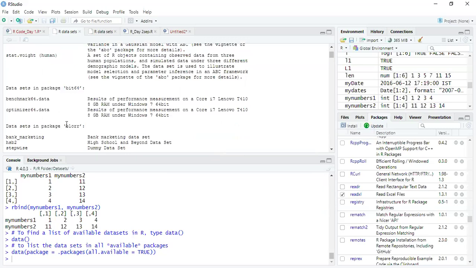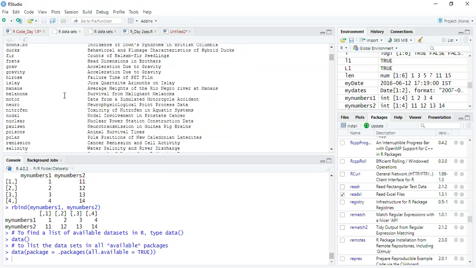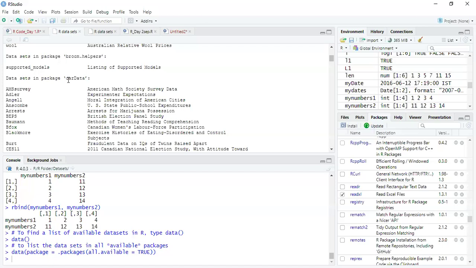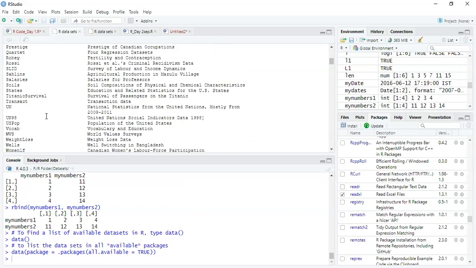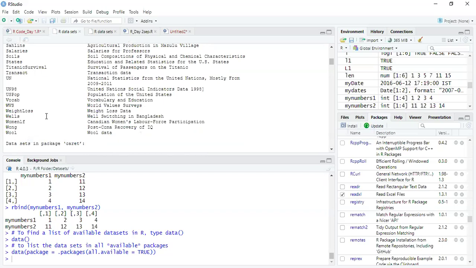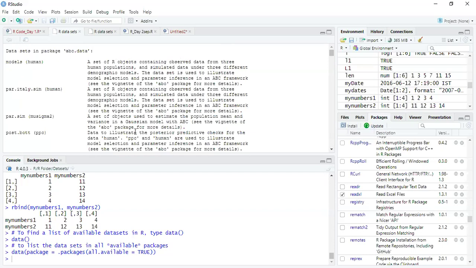If you scroll down, you have more packages, like car data. You just install car data and you will be able to use all these data sets pertaining to cars, different types of cars and different data sets. These are called contributed data sets. You can also use them provided you install and activate the package.